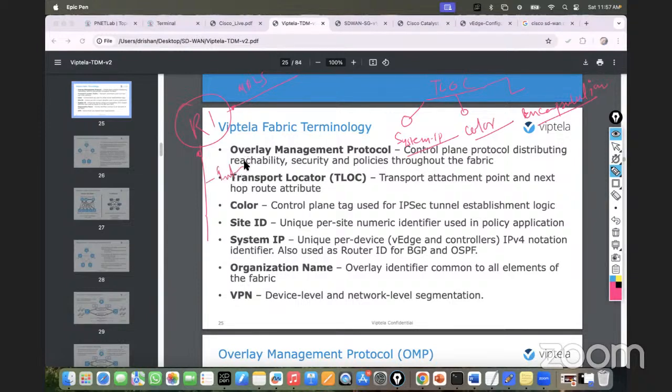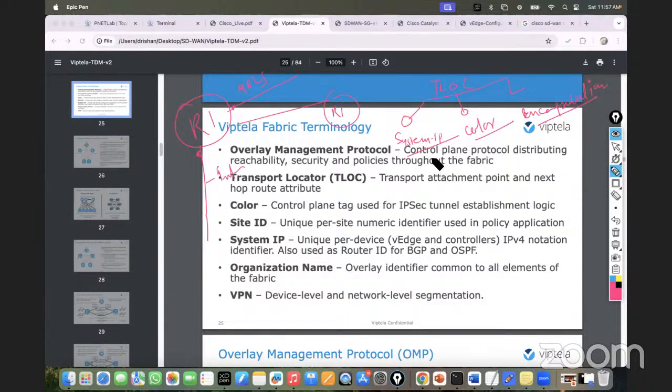But let's suppose I want to make sure of 3 very common things: their system IP, their color and their encapsulation. Only then is my transport unique in my network, because I might have 2 routers with a similar kind of transport and similar color, but the system IP will always be different.